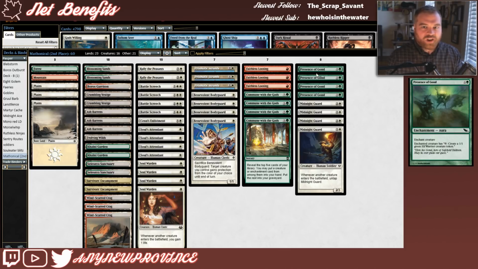It goes off infinite with Presence of Gond, which costs 2 and a green, it's an enchantment aura, it enchants a creature, and it says, enchanted creature has, tap, create a 1/1 green Elf Warrior creature token. So you put this on your Midnight Guard who doesn't have summoning sickness, you can tap and make a creature, untap Midnight Guard, tap, make a creature, untap Midnight Guard, and keep going until you have enough tokens to kill your opponent.